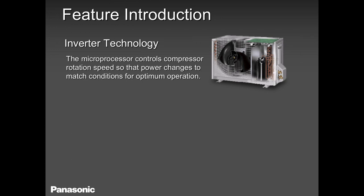Let's talk briefly about inverter technology. Now, most of our central ACs are not inverter technology. Most of them are on and off. They run at 60 Hertz. When they are satisfied, they shut off. But these heat pumps have a compressor and a board on top that drives the compressor up and down, frequency up and down, depending on your load.